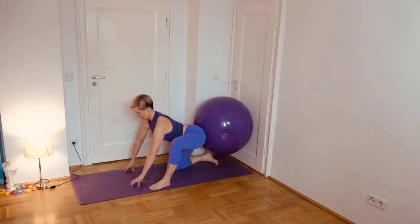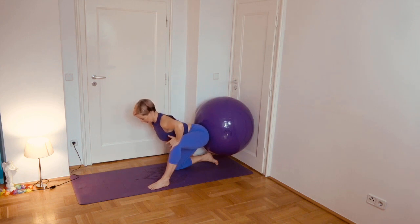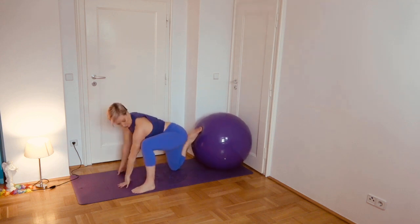A few times here. Touch the knee, push the knee forward, and even more counterbalance in this bone, forward and backward, maybe leaning even the belly forward, and seeing both hips want to go back. Good. From here, let's step further and bring the right foot against the ball.